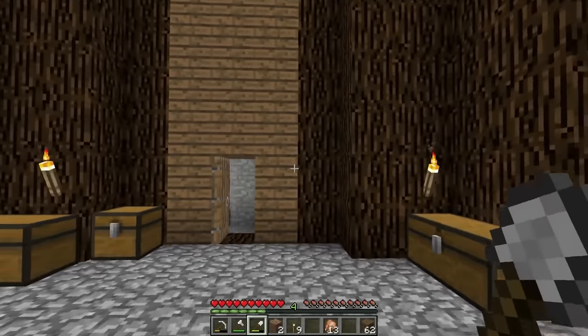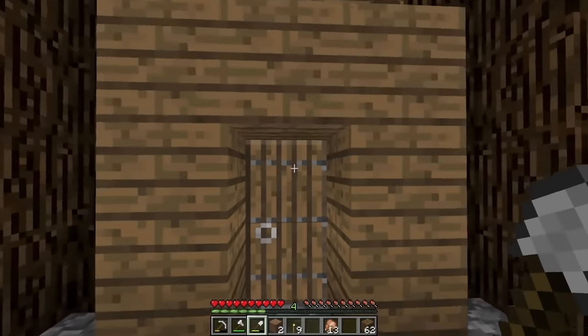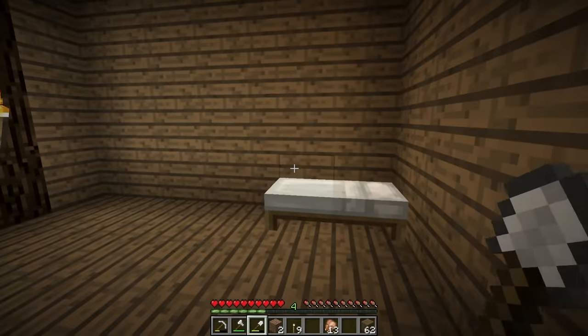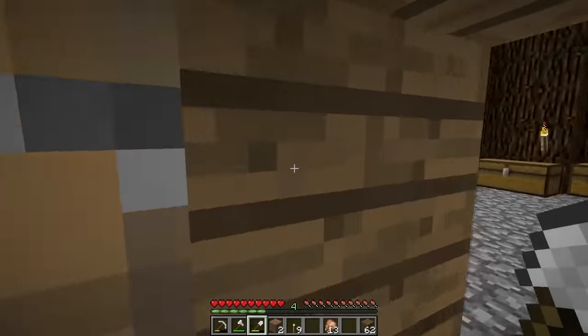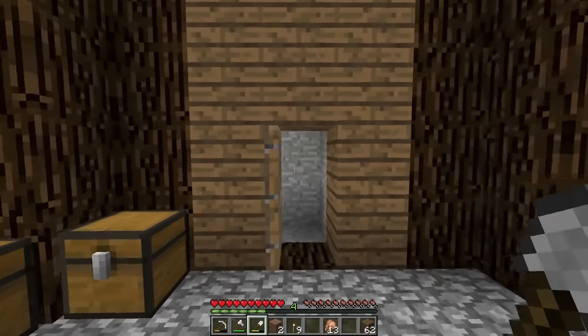Just got my own little base right here. I can just look up at the stars at night and whatever. And my bedroom is in here. If I ever have a friend, they can come sleep with me. And just put everything in those chests, and that's how it works.